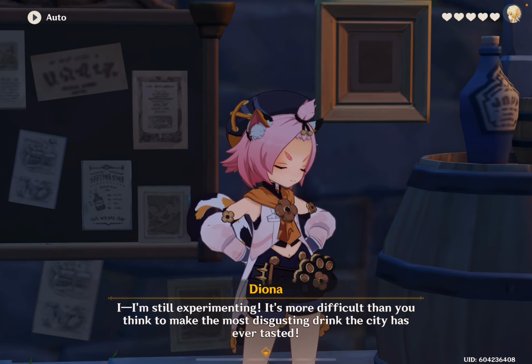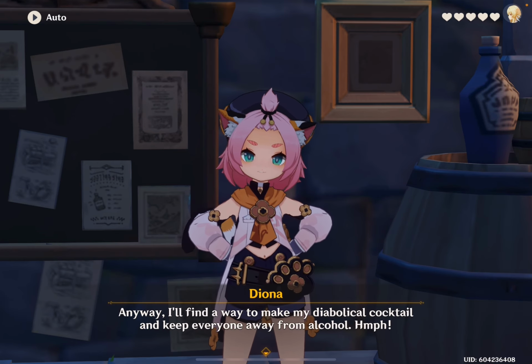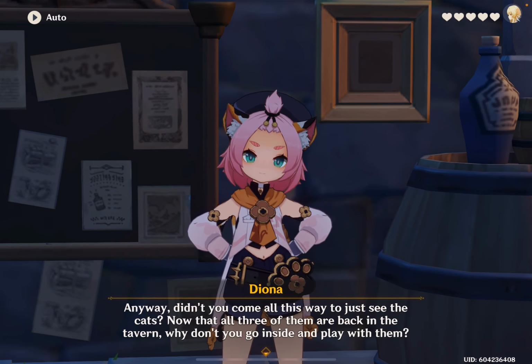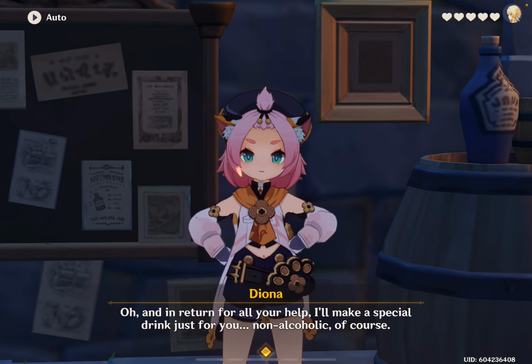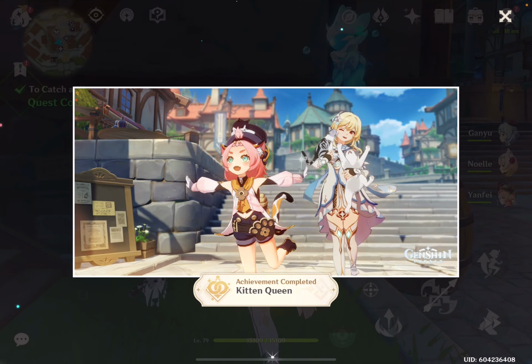What? I'm still experimenting. No, it's more difficult than you think to make the most disgusting drink the city has ever tasted. Anyway, I'll find a way to make my diabolical cocktail and keep everyone away from alcohol. Although I haven't discovered how yet, but I will. Anyway, didn't you come all this way to just see the cats? Now that all three of them are back in the tavern, why don't you go inside and play with them? Oh, and in return for all your help, I'll make a special drink just for you. Not alcoholic, of course. Aw, cute.